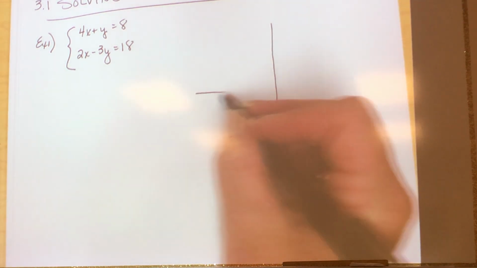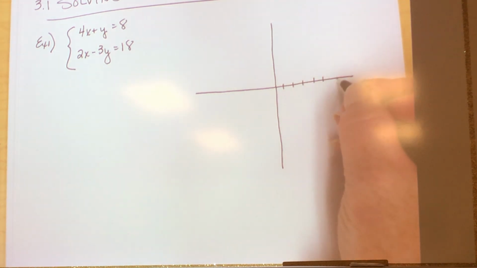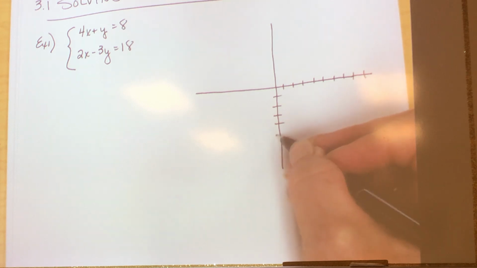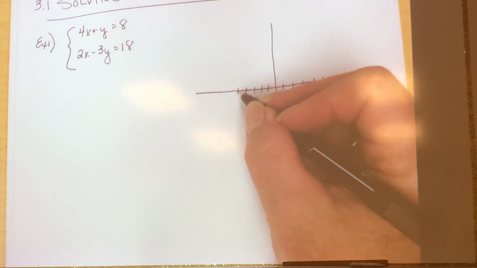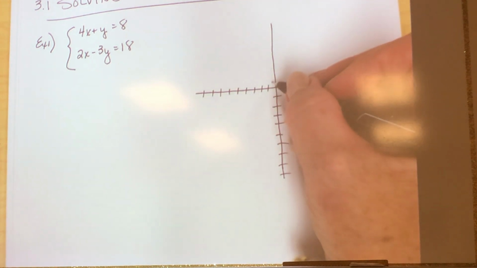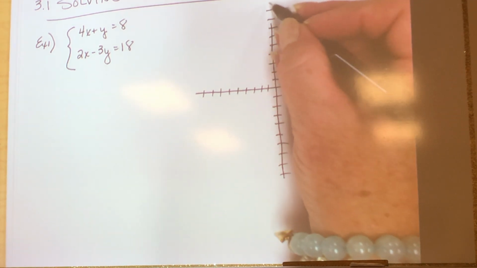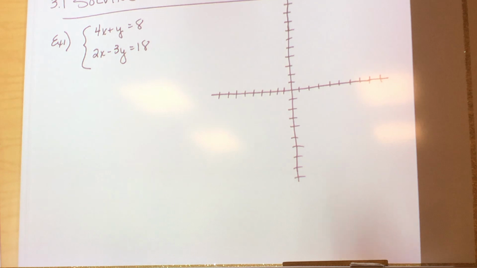On your worksheet and your test, they are going to give you a coordinate plane. So I don't have one now, so I'm just going to mark one off. If you don't mark it off carefully, you won't be able to tell what the answer is, okay? And it won't work in the right spot. Most of the graphs on the test and the worksheet are those standard 10 by 10 graphs. Okay, so there he is. So all I'm going to do is graph these two lines, and then what am I looking for? Where they intersect. Yeah, where they intersect. That's all you're going to find. Okay, so this should not be hard.